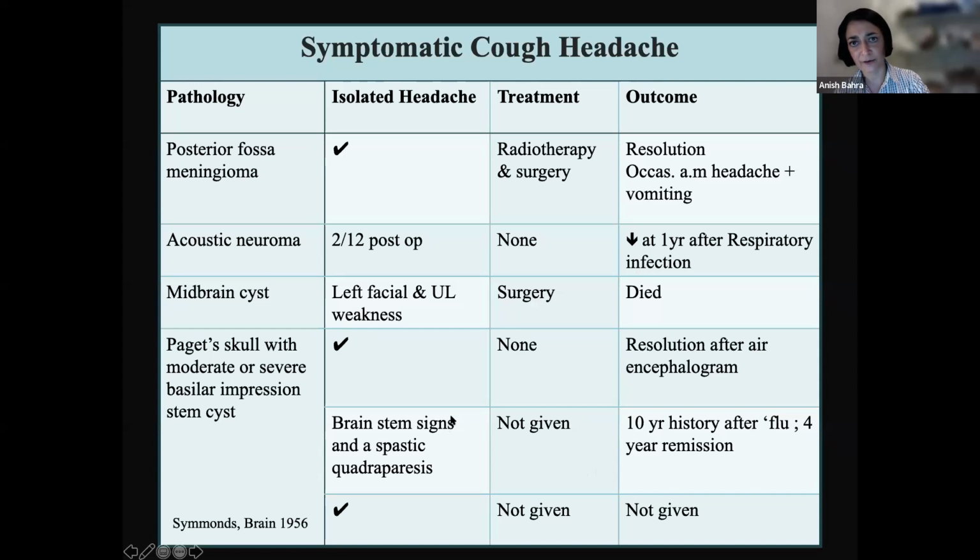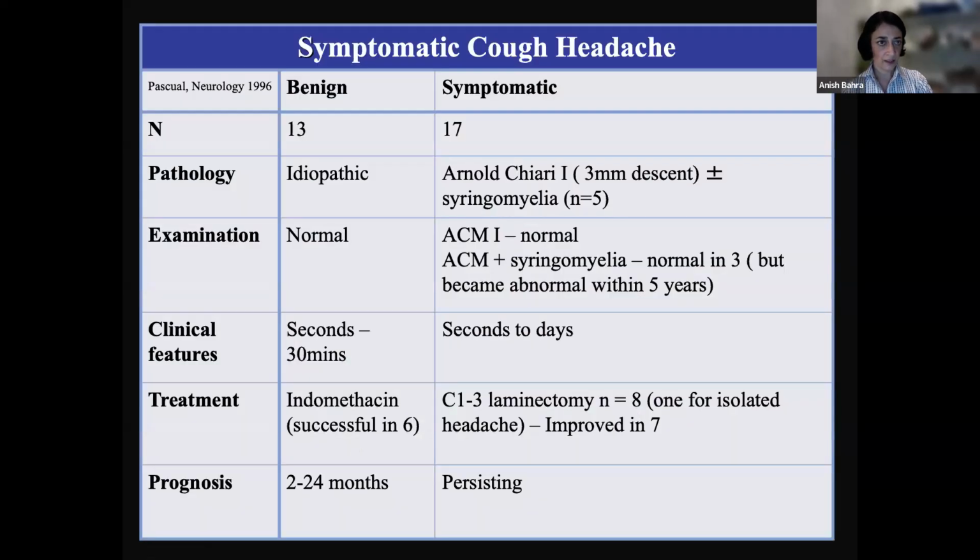So be very careful if you're attributing something to a secondary, as a secondary precipitant, if you're going to do something invasive, because the natural history is these get better. And if somebody has surgery, apart from the placebo surgery, it is often attributed to the procedure. This is a comparison. Again, you have your idiopathic, and here we have mainly Chiari. So remember, Chiari, not an acquired Chiari. This is a childhood disorder with or without syrinx. Natural history in the majority, including if they have a syrinx, is that they tend to improve. The syrinx can go either way, but it can spontaneously improve.